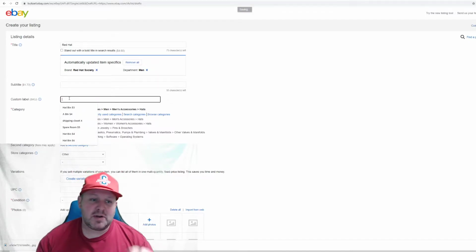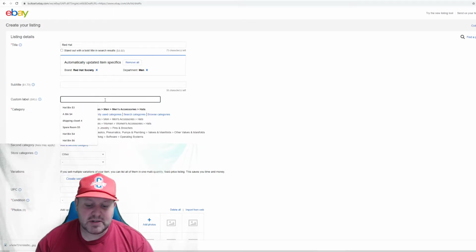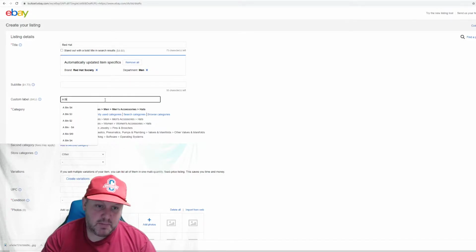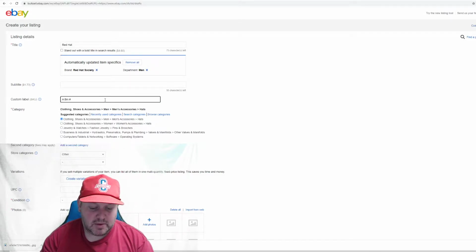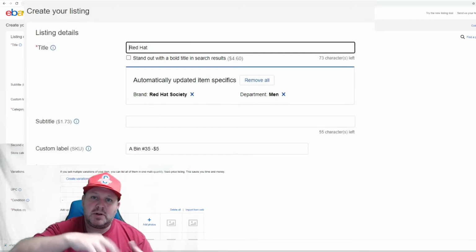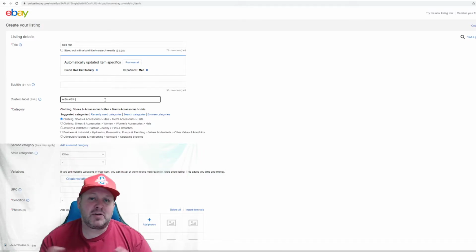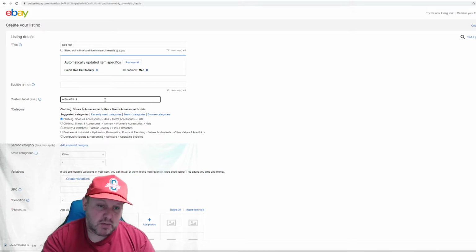Like I said, right in front of you, custom SKU. You can see when I do my drop down, I have hat bin, A bin, shipping closet, spare room. These are all ones that I used recently, but I can go A bin, number 35. Let's say I have a bin, and inside of it I have a bunch of t-shirts. I number 1, 2, 3 on top of the stickers. What I also do is put the cost of goods in there, so if I'm making offers, I don't have to go into a separate spreadsheet to find how much something cost me to make a good offer. So what I'll do here is I'll go $5.